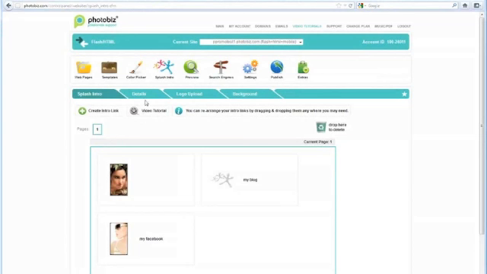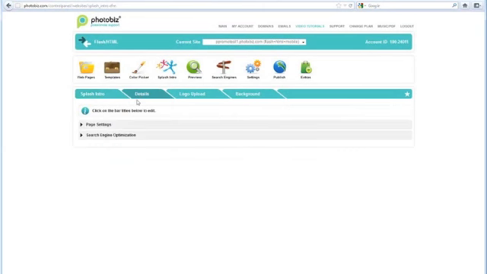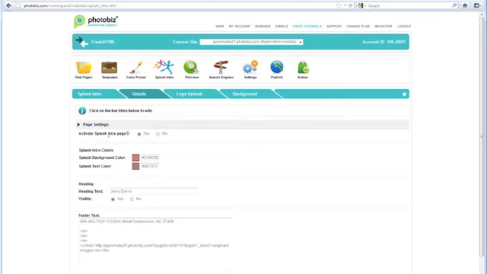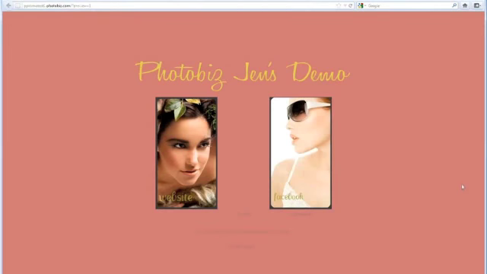There's one step that you always want to do before you start previewing your Splash Intro. You do have to go into the Details tab and click on Page Settings, and make sure that you activate your Splash Intro page. If you do not activate your Splash Intro page, you will not be able to see it during your preview. So go ahead and hit yes there and update, and then I'm going to hit preview.